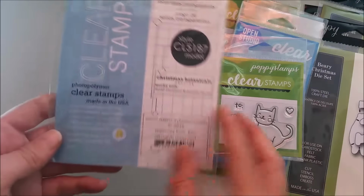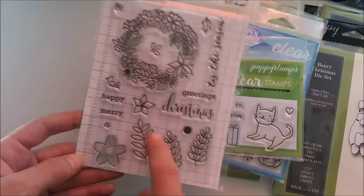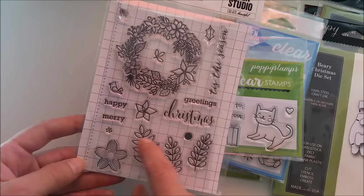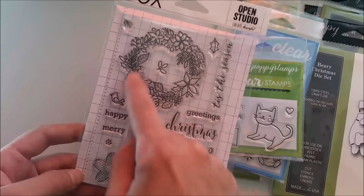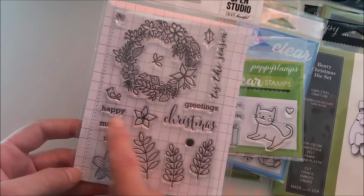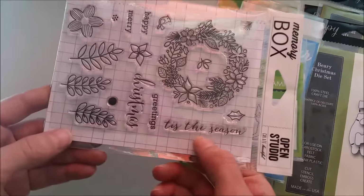I believe that this is a 4x6, and this is called Christmas Botanicals. I really love all these leaves that you can use for other occasions also, and not only for winter cards. The wreath is absolutely gorgeous, and also the sentiments. I love the font on this Christmas here, and it is the season.